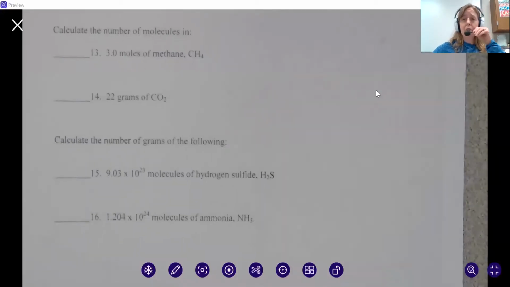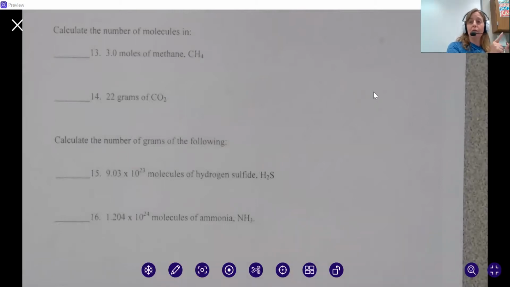Okay, guys, so I wanted to give you a little help video on how to take everything we've learned and put it all into one thing. If you look on your help sheet that I gave you, these next couple of problems, for example, you can start on the far right where they give you the number of particles and you're trying to go all the way to the number of grams. So it's going to be a two-step problem where you have to convert from particles to moles and then moles to grams. Okay, so there's going to be two conversion factors in the same problem.